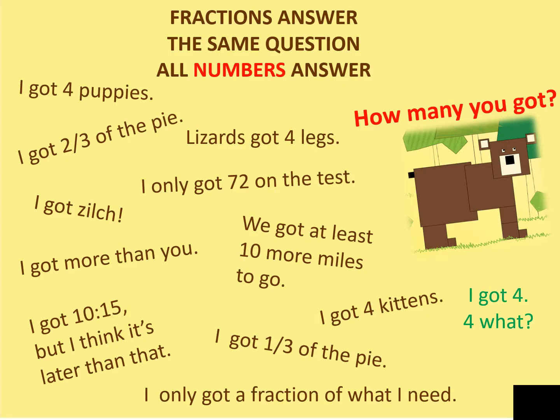As we continue our study of fractions in Grade 5, we should remind children what a fraction is. A fraction is a number. Fractions answer the same question all numbers answer. As Square Bear would put it, how many you got? I got 4 puppies. Bear has 4 legs. I got 72 on the test. I got 2/3 of the pie. I got 7. 7 what? Number doesn't tell us what. Number just defines quantity.